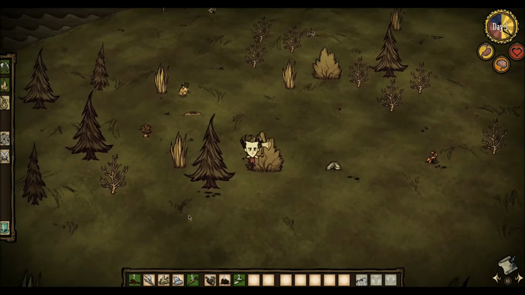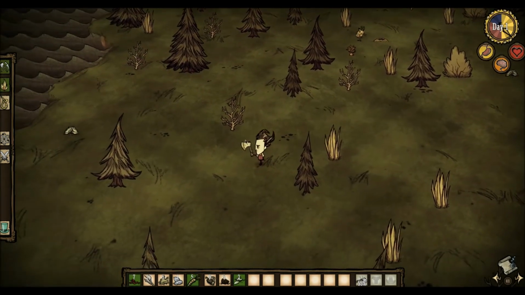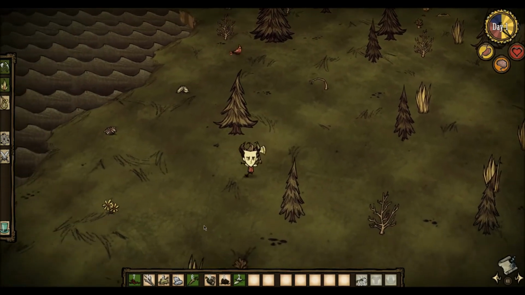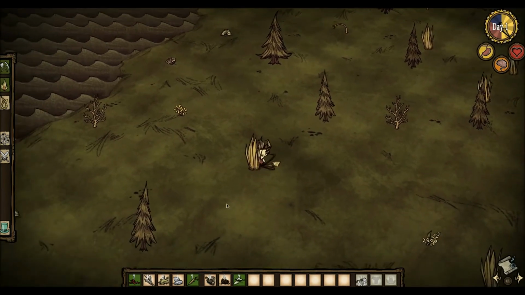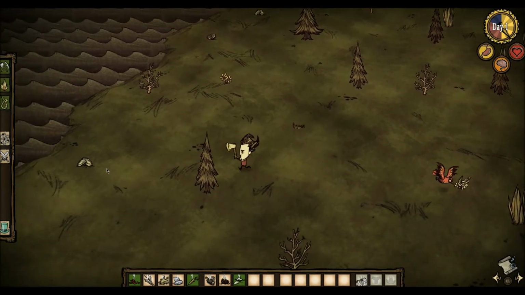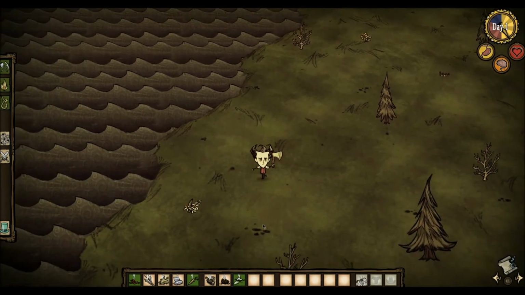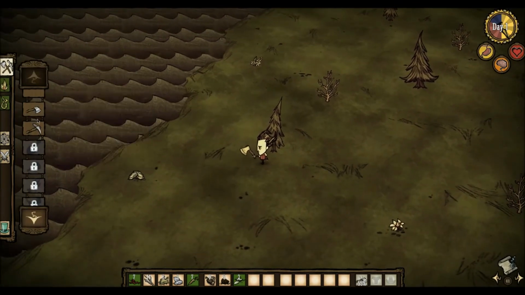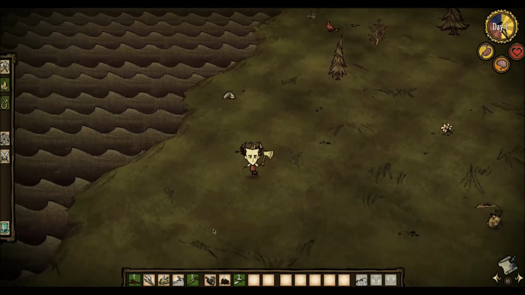The last place I survived, I found a pigman village right where I spawned, and I just kind of mooched off all of their stuff. So that's something I want to do again, just because it really worked. The pigmen offered security and comfort and companionship, kind of. There we go. Now we got our tools of the trade.